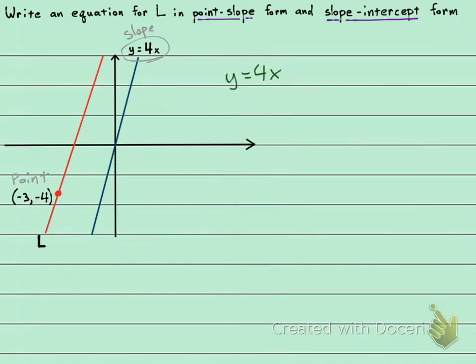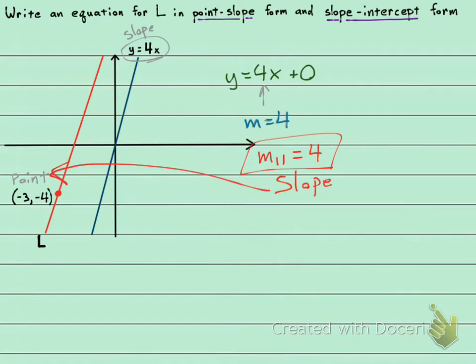It's in slope-intercept form. y equals mx plus b, y equals 4x plus 0. And the slope is just this part right here in front of the x, the coefficient. So the slope of the blue line is 4. All right, let me write it in blue. The slope of the blue line equals 4. Well, if the red line is parallel, the slope of a parallel line is also 4. All right, so now we have slope and we have a point. A point and a slope, we're going to put it in point-slope form.